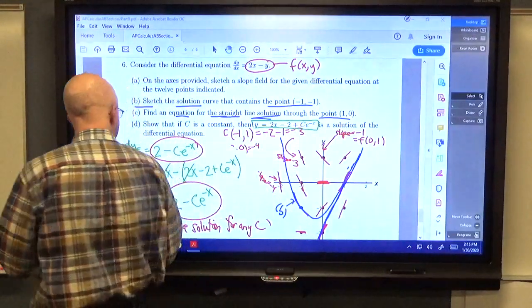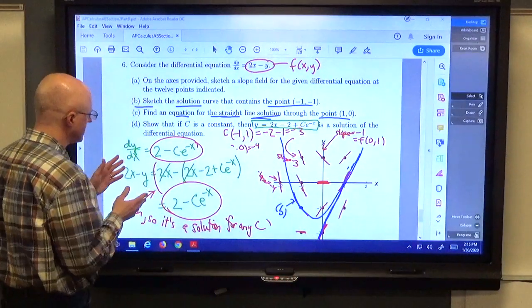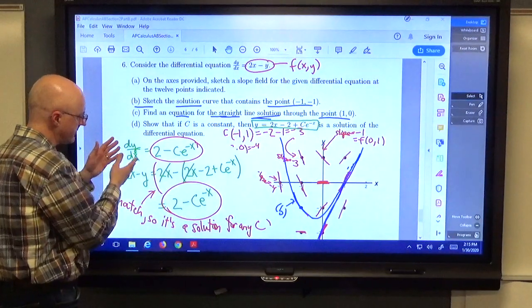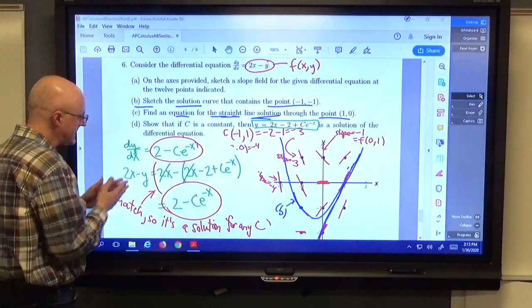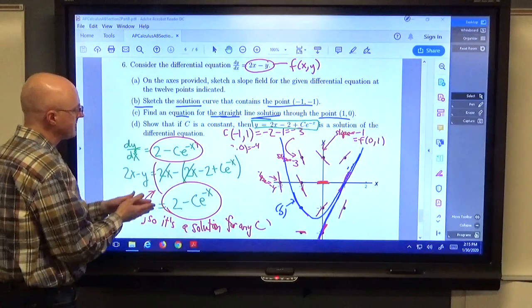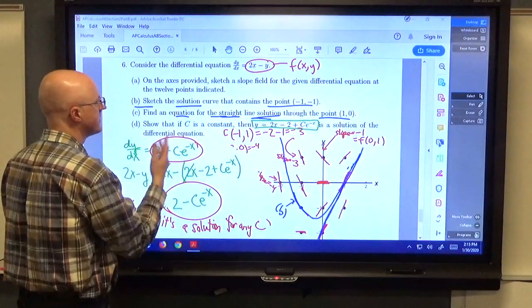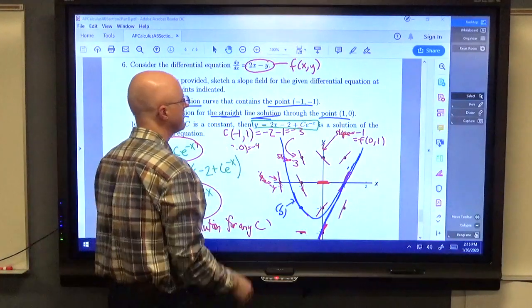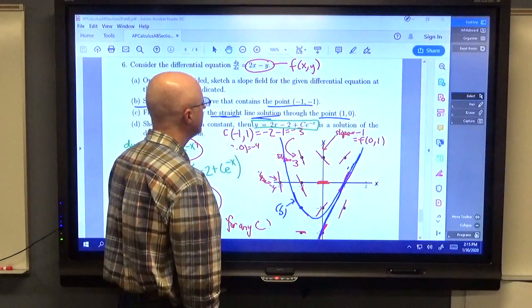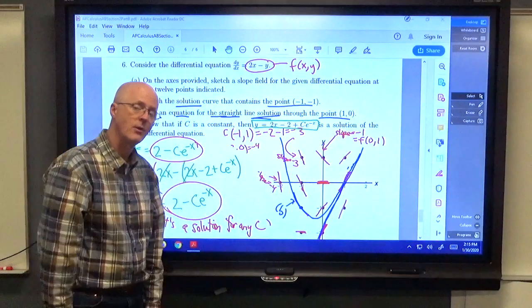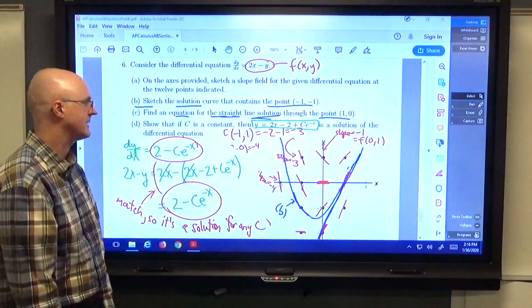Okay? But again, that's how you check something as a solution. Plug the function into the left-hand side, find its derivative. Plug it into the right-hand side in place of the y. Simplify, see that you get the same thing. You should also check that no other function will solve the differential equation. You could come up with other functions, any function you want. If it cannot be put in this form, it will not be a solution of the differential equation. That's also an interesting and important thing to know as well.